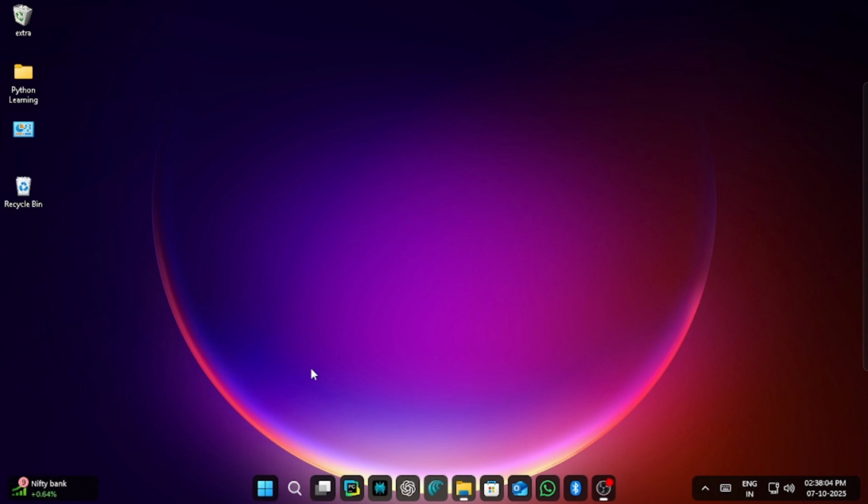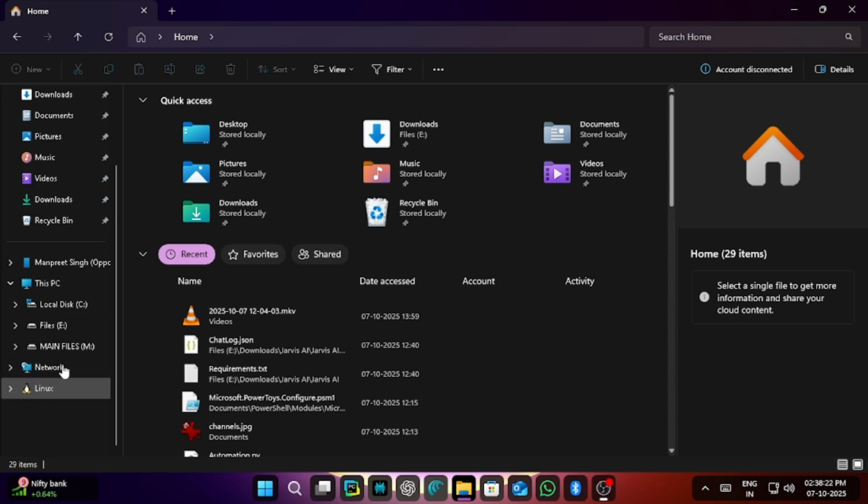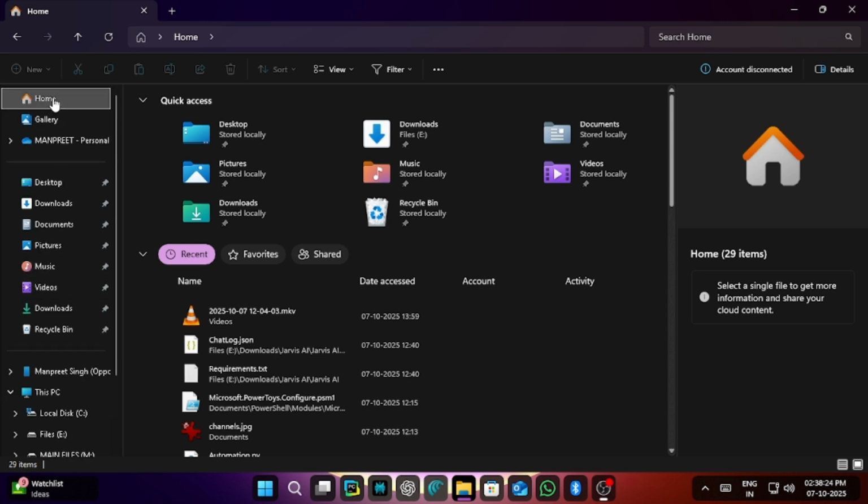Today I'm just going to show you the best shortcuts, or we can say the tricks, of Windows File Explorer. Yes, these are very important tricks. You must know them. First, when we open File Explorer, it opens in Home, but we need it to open in This PC. I'm going to tell you how you can do that.